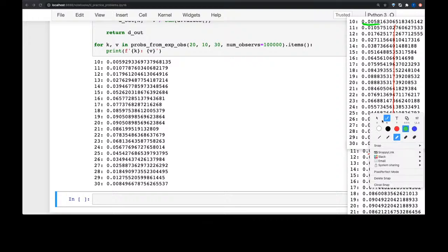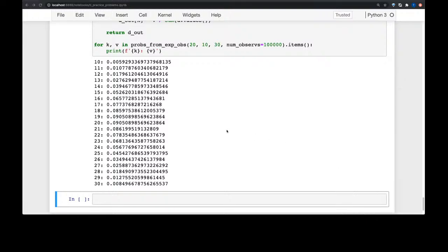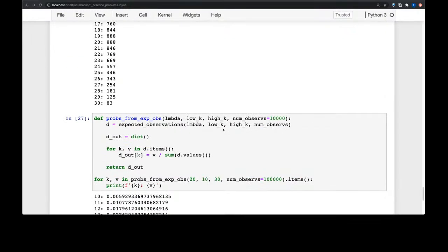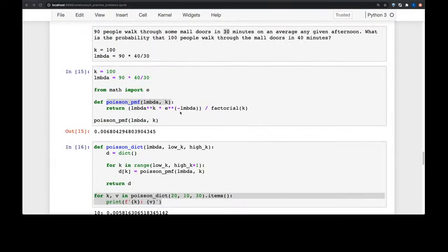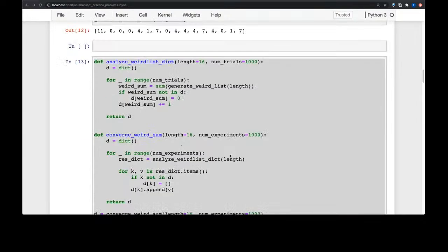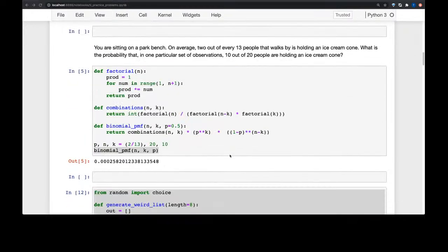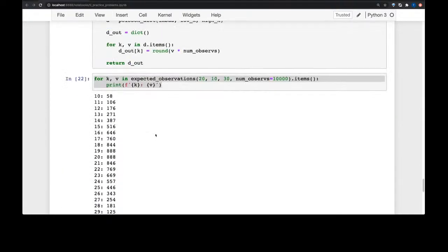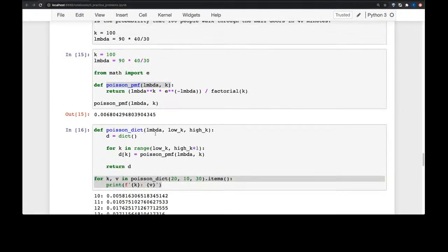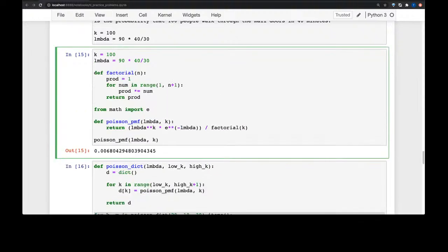So that's it for me today. This is just a look into the kinds of things that you might do on the technical interview. And why don't I paste in this code really quick? It's easy enough to do. You're going to need factorial at some point. And we'll just put that here. Okay.